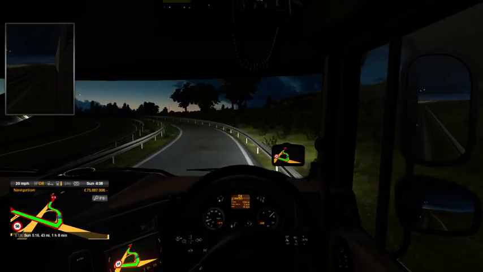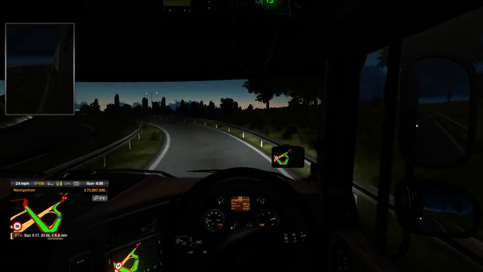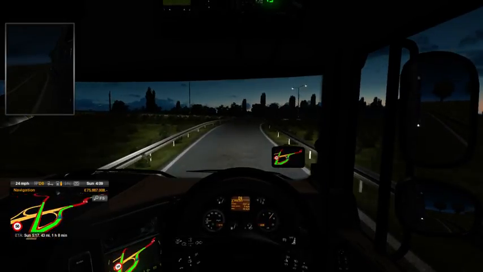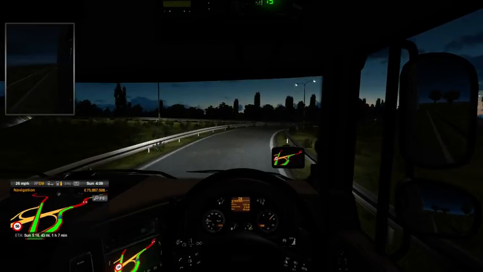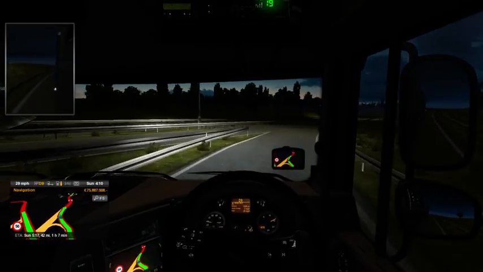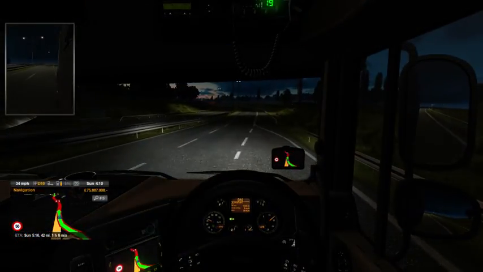I had about 9 ton the other day, and I was driving with my friend, and it was going so slow, it was like dragging. I was like, oh god. And I'm carrying like an 18 ton. How does that work? I can still go faster than 9 ton. This game makes no sense. Just have to wait and see.